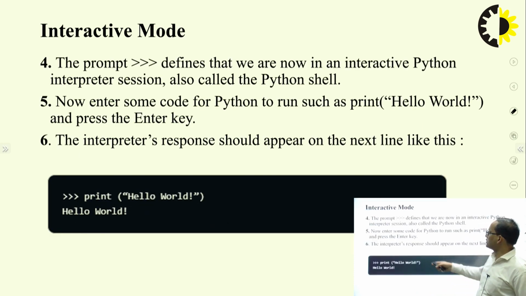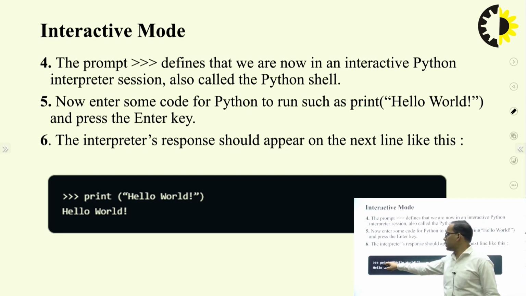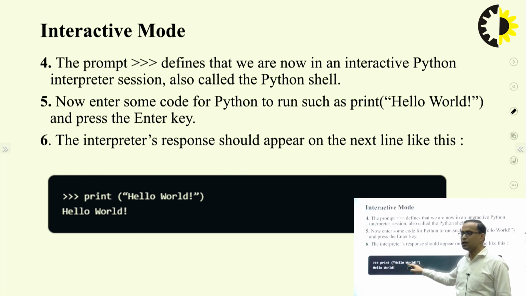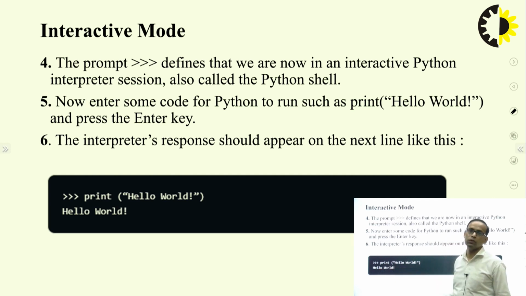This is the Python prompt, where we have to write our Python program. Suppose I have to print a message, hello world. Then after this Python prompt, we will simply use the print function and write the message that we want to display inside double quotes, and after writing this command, when I press enter, the output will appear in the same window. So this is the interactive mode of Python.